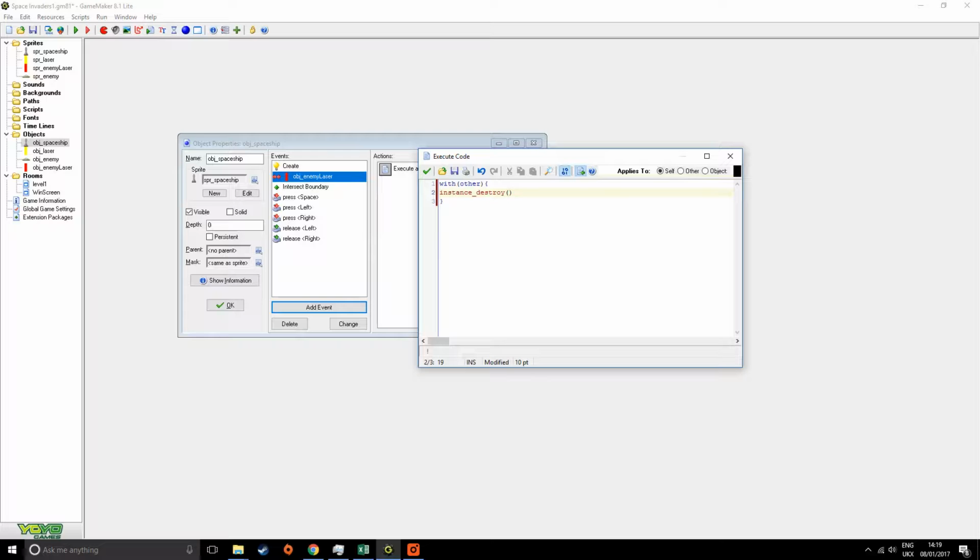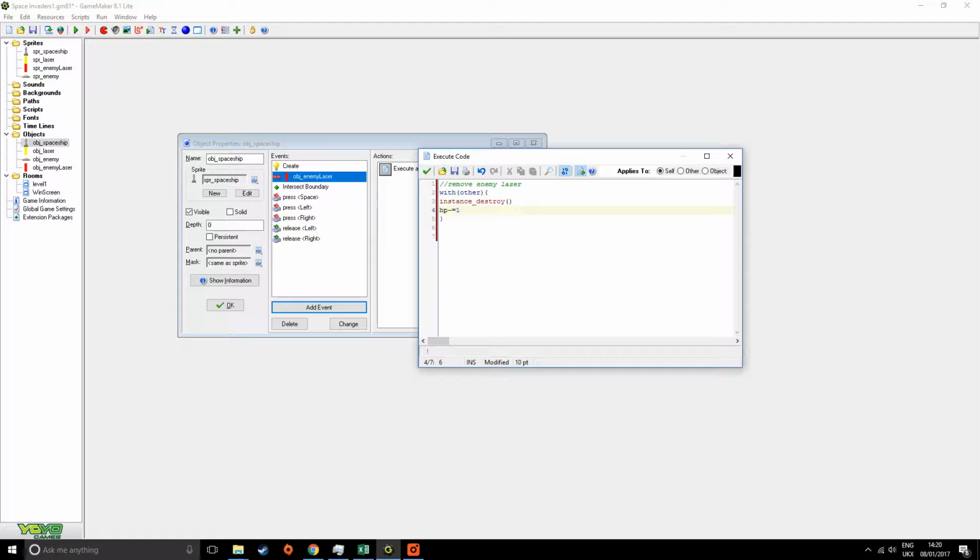Now, notice this is different to when our laser touches the enemy, because we don't want to destroy ourselves automatically. We don't want to restart the game automatically. We always want to get rid of the enemy bullet, though, which is what we're doing there. The enemy laser, that will remove it. The key thing that we need to do here is to take our HP and minus equals 1. Take 1 away from our HP.